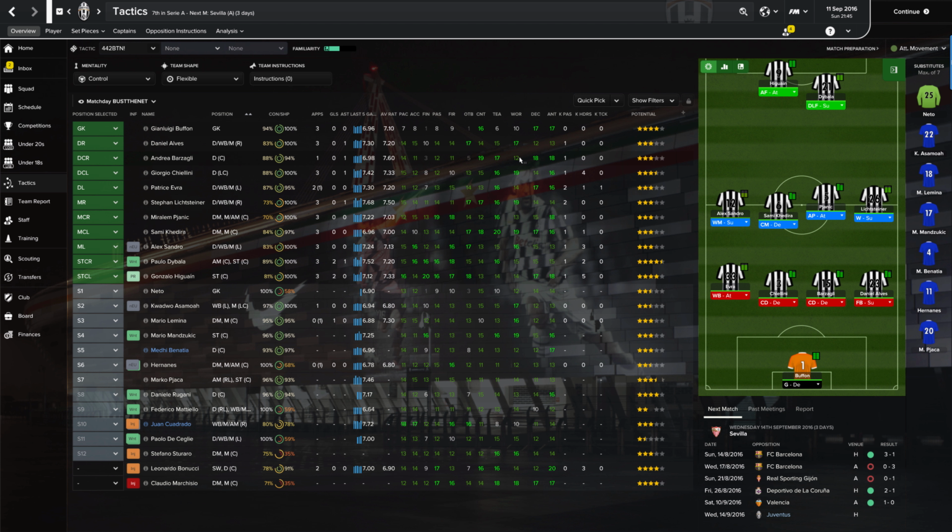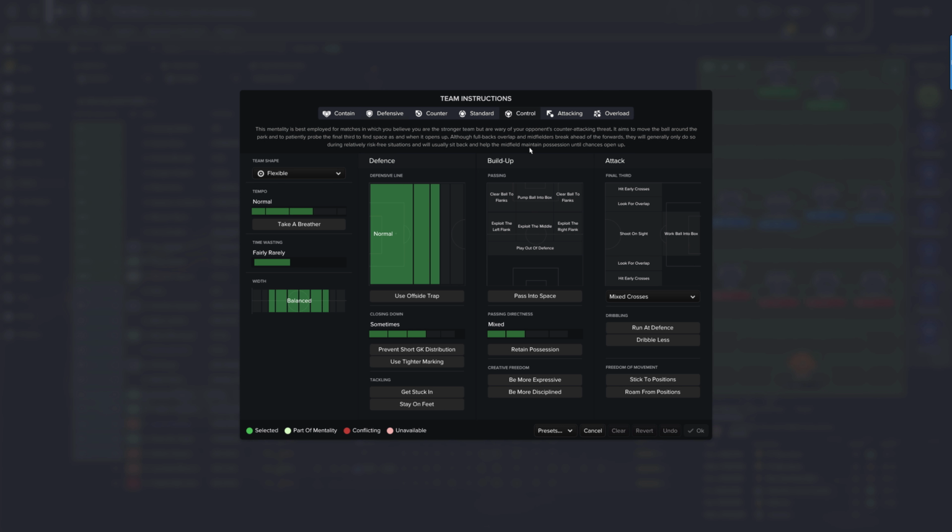In terms of the team instructions, now this gets interesting. I am not the sort of player that will stick to one set of team instructions because I tend to adjust with the game. So the team instructions that I would set up for my system would really depend on what I'm trying to get. If I want to have certain players playing on more divergent mentalities, I'll go to structured. But here with this system, I'm going to stick to control and fluid. This way, I get more players involved in transitions, and my defensive line is normal.